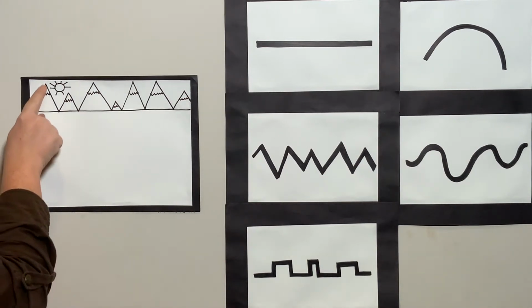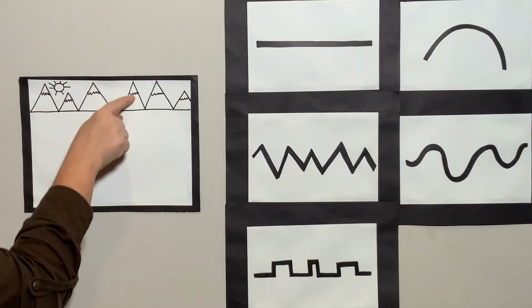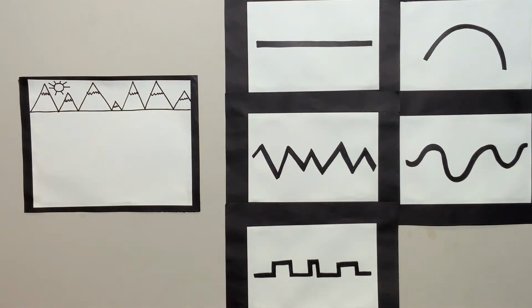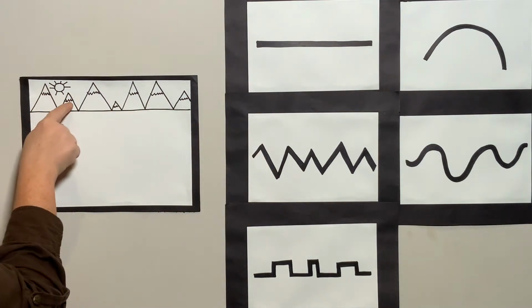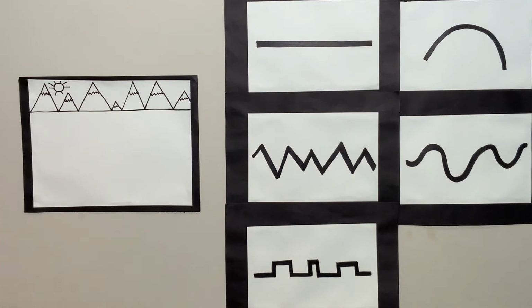So far we have the Himalayan mountains, and I went ahead and added the snow, and I used the zigzag line for the mountains and the snow. So you can go ahead and finish drawing your mountains, and don't forget to put your sun in the sky. And then after we draw the mountains, we're going to make the river. If you remember, India and China shared what river? Very good. The Indus River.